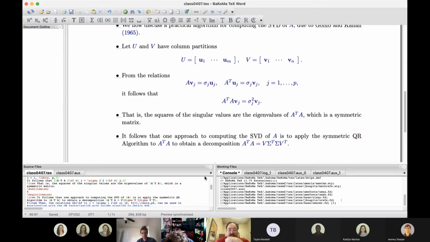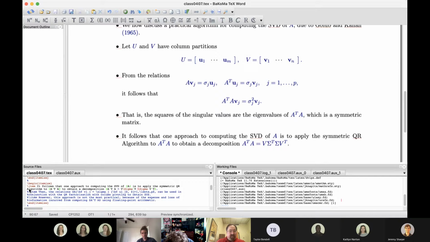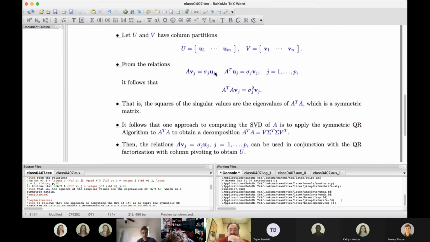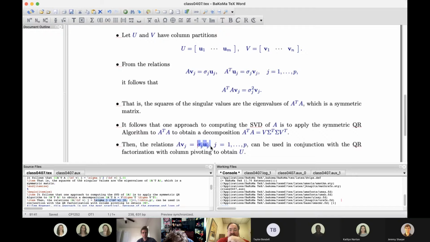So the only thing that we would be missing is the set of left singular vectors. But fortunately, we have an easy way of getting those. Once we have sigma and V, we go back up here. I can take my right singular vectors that I get from the Schur decomposition, multiply by A, and get whatever vectors I get, I normalize them, or I can divide by the singular values I have, same thing, and that would give me the left singular vectors.